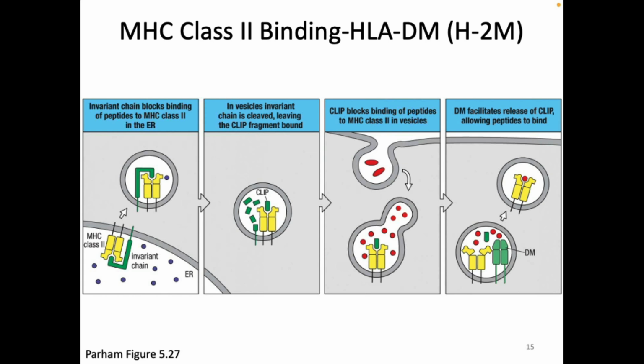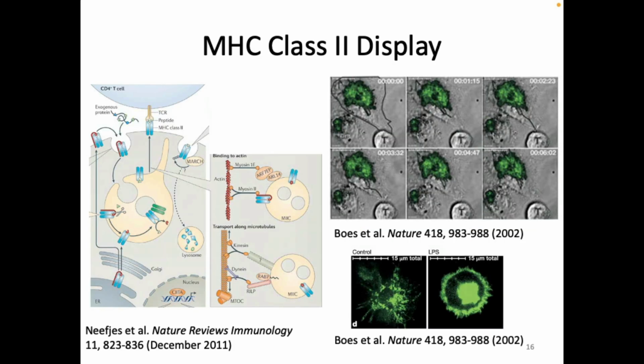The one step that we haven't yet addressed for MHC class 2 is display. For class 1, remember display was constitutive. If you don't remember the word constitutive, it means automatic. You don't have to do anything. It's another kind of passive process. As soon as class 1 is stably holding a peptide, it goes to the surface. It's a bit different in class 2.